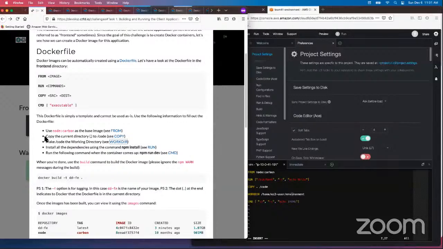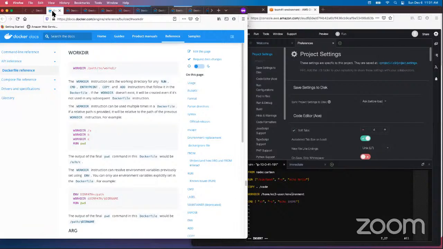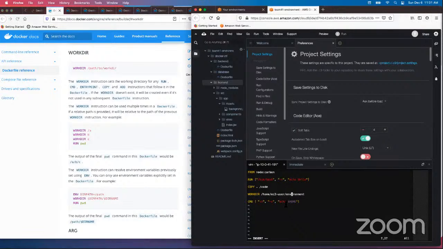Which one, Shana? The third one? Well, I'm trying to figure out this second one, because it's saying that we're copying the current directory, and in parentheses they have it as dot, like that's pulling your current directory. Right, and then we're going to make the code the working directory. So maybe for work directory, we just need to change directory into the code folder. Yeah, that's what I'm thinking. So instead of all the stuff, we can just mark work directory as slash code.